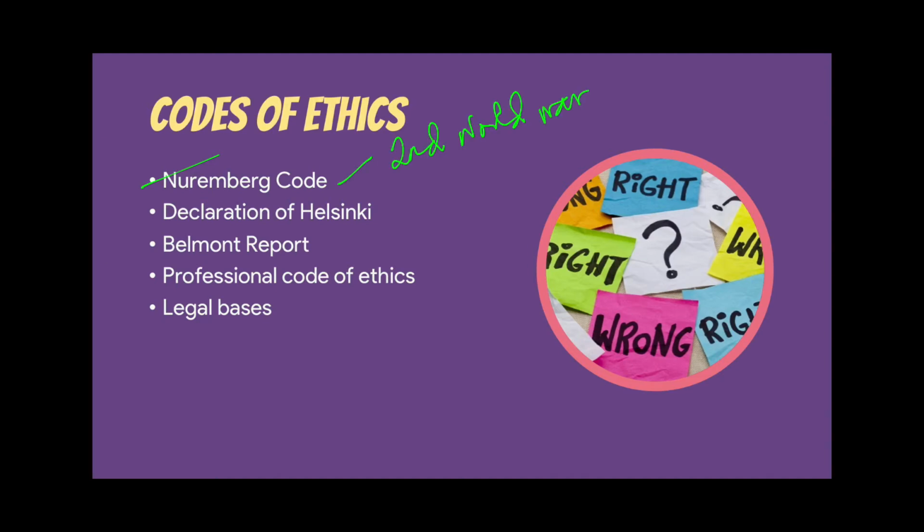Next, we have the Declaration of Helsinki, and the Declaration of Helsinki is established by the World Medical Association. This also follows some of or most of the ethical principles that have been forwarded by the Nuremberg Code, but basically this is related to medical research. And this was also the birth of what we call the ethics review committees.